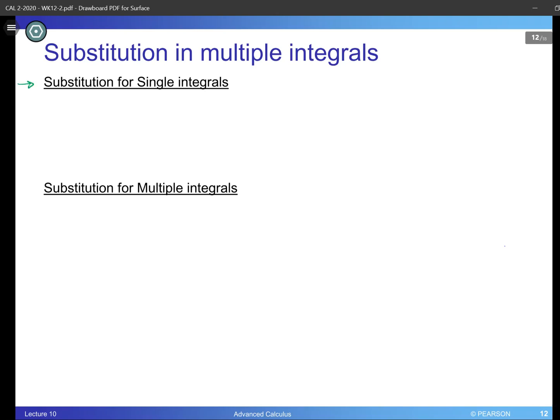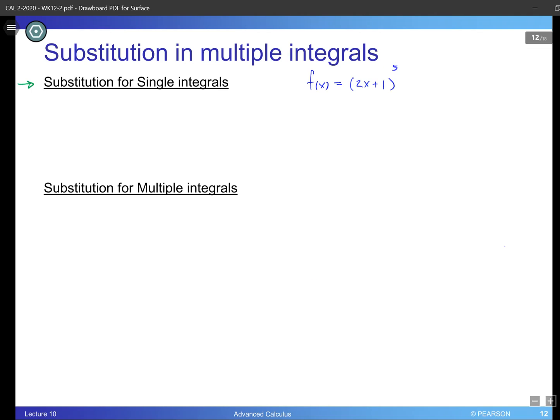As you can recall, in Cal 1 we work with single variable functions. So let's have an example of that right here. f(x). With just one variable, we are going to assign this function to be equal to (2x plus 1) to the power of 5. And we want to perform an integration on this function. It should look something like this.